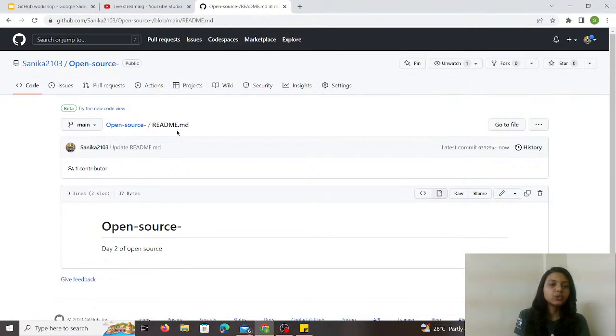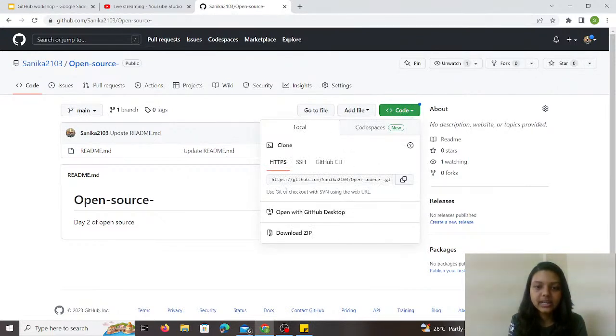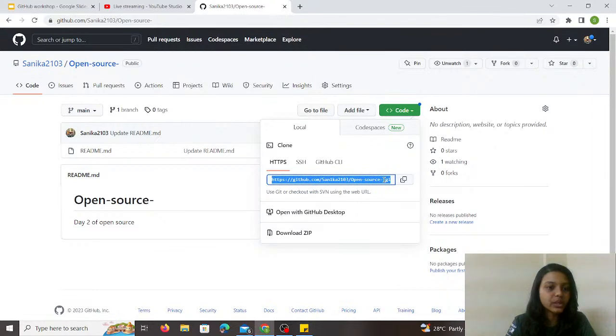Till now we have covered how you can create a new repository and from where you can access it, how you can add the readme file, and what access you want to provide for your repository. I'll just give you a quick introduction of whatever is available over here. As you can see, if you click on this code, you'll get the repository link. As I've said before in this session, if you want to share your project with someone, this is the link that you have to share with them to showcase whatever contribution you have done till now in that repository.